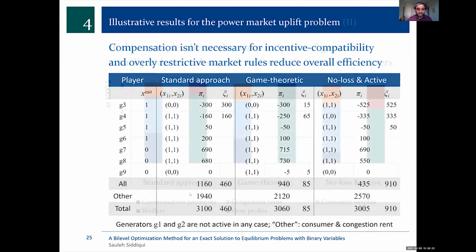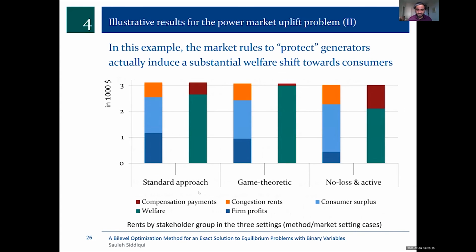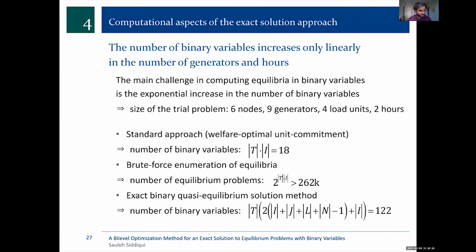So a quick note, I won't go over this because I think we sort of saw those comparisons. And again, in the interest of time, just some computational ideas over here. I explained this a little bit with Jeff's initial question. The main challenge where this method won't work well is if the individual optimization problems have too many binary variables. That's when this gets computationally intractable. So this will solve 100 problems with 5 binary variables each much easier than 5 problems with 100 binary variables each. So that's where the trade-off comes in.